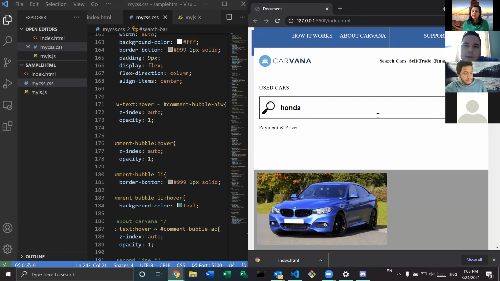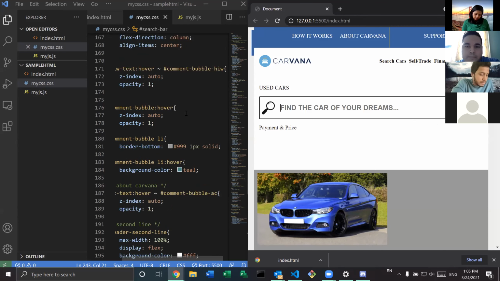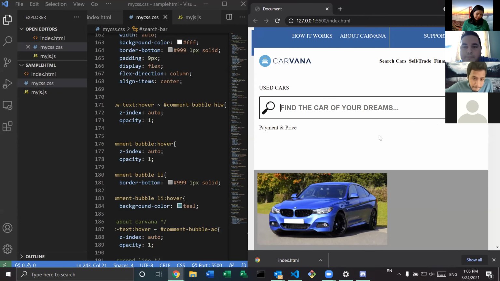Like the one that I told you about before, that's also a free website. It gives you one free domain when you start. And yeah, there's a lot of ways you can do it.